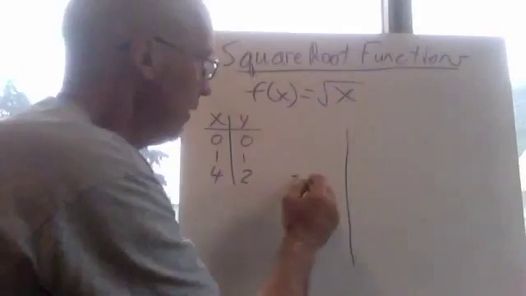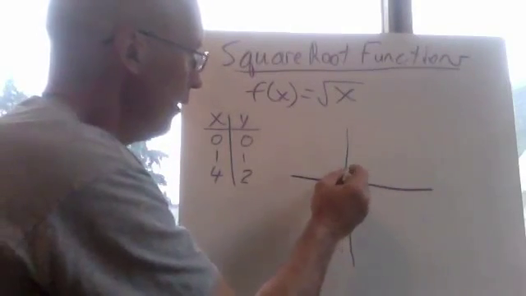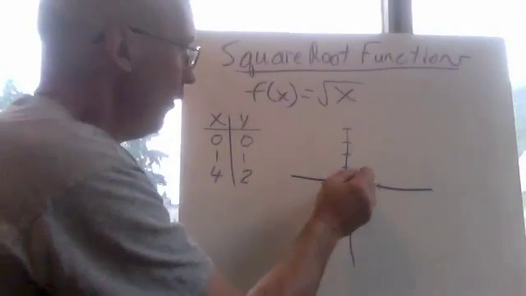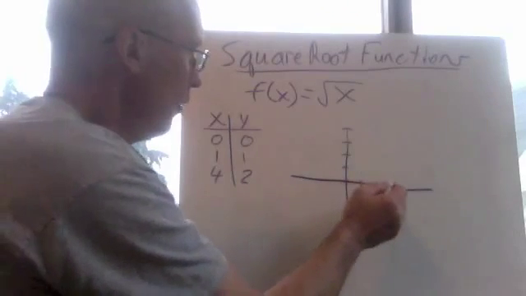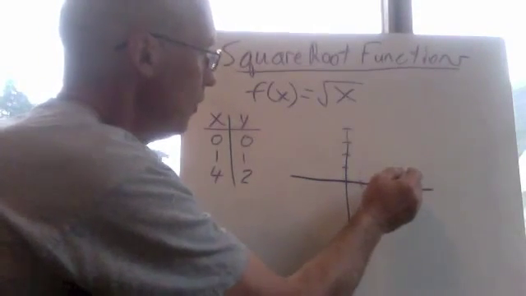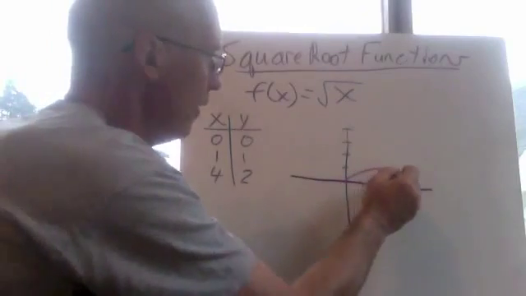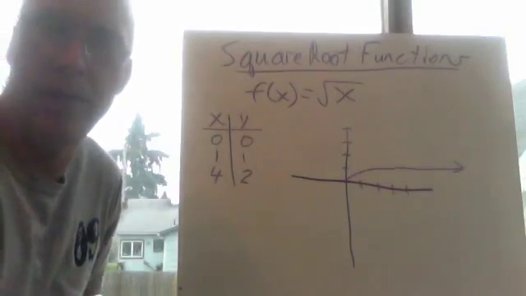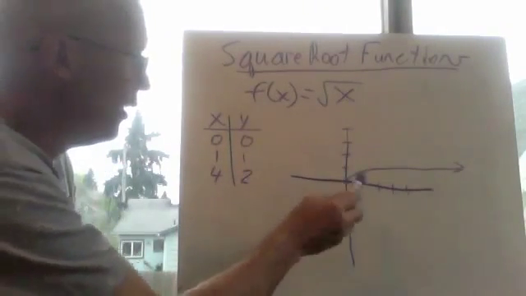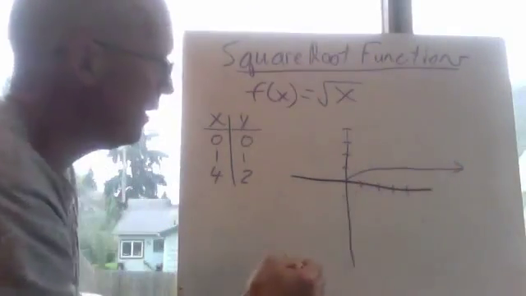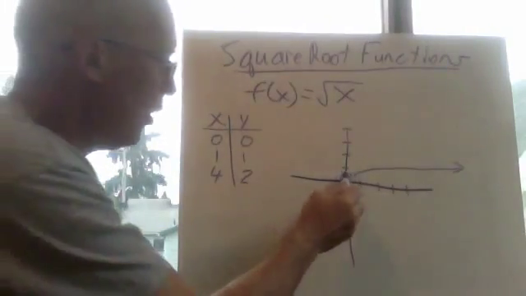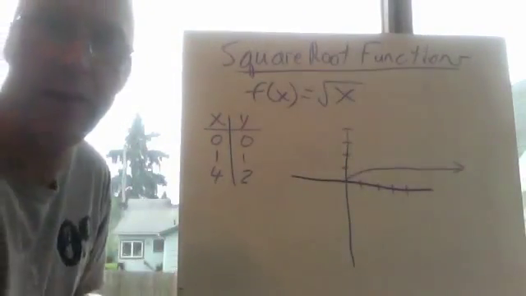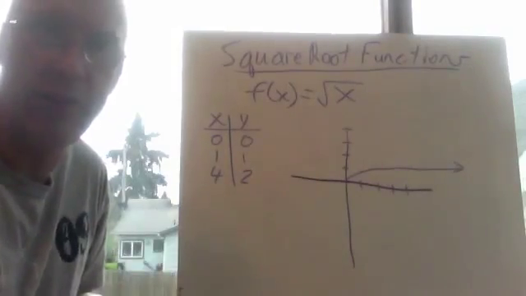Basically what you're going to get is something that goes 1, 1, over 4, up 2. You're going to get something that does kind of this. Okay? You can see why it's almost like half of a parabola. I hope you can see why there's nothing here, because any negatives, of course, you can't do the square root of that. So there's your basic function there.